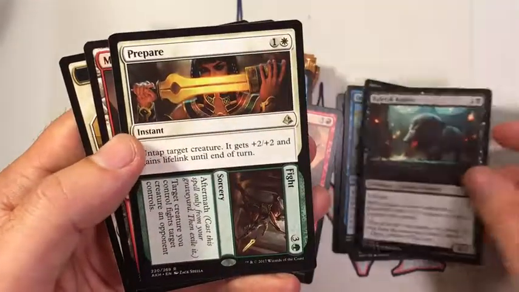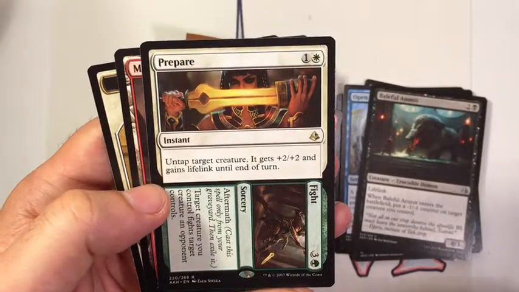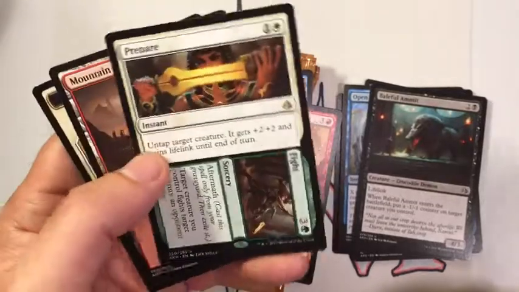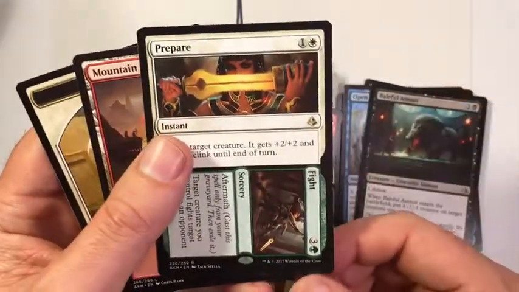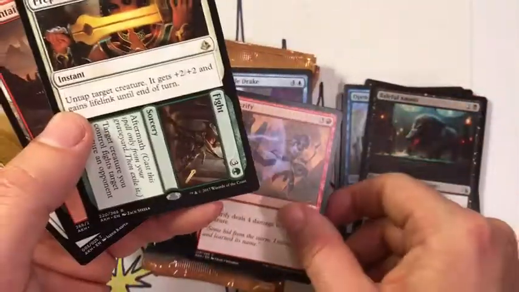All right, so the rare in the pack is Prepare to Fight. Prepare untaps target creature. It gets +2/+2 and lifelink until the end of the turn. Fight is basically removal. So this is actually the best of both worlds right here. This is a combat trick and a removal card all in one.